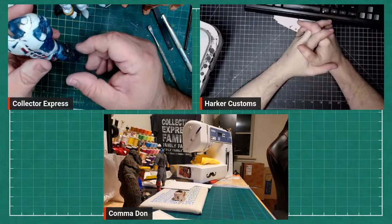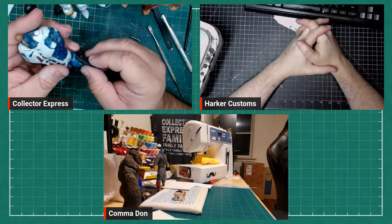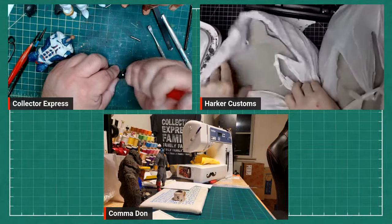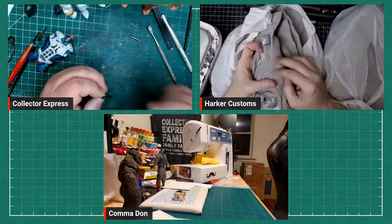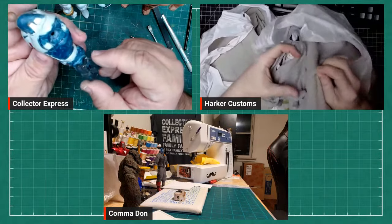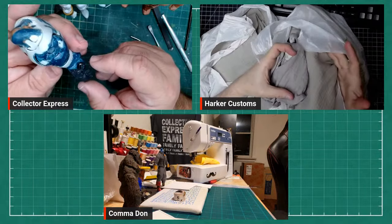People have been up in my, not in my descending colon, not even in my transverse, but my ascending colon, wanting to get these Moon Knight capes. And I have very little of the material left. And to be honest with you, it's almost a tiny shade off, which, I mean, there's nothing I can do about that. It is what it is. It is a tiny shade off from this. This stuff was apparently a fluke. This was an error. But people are just going to have to deal with it.